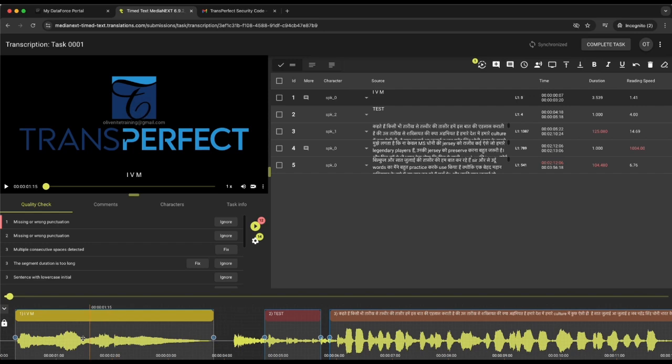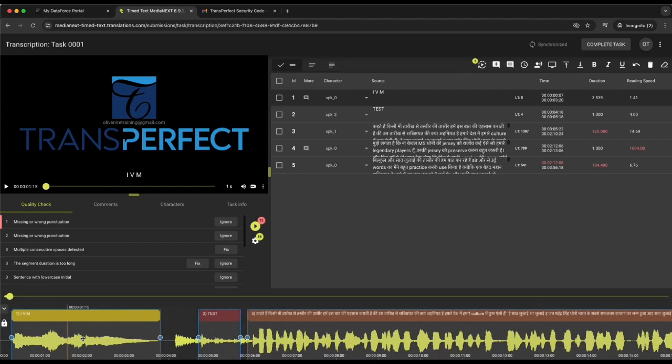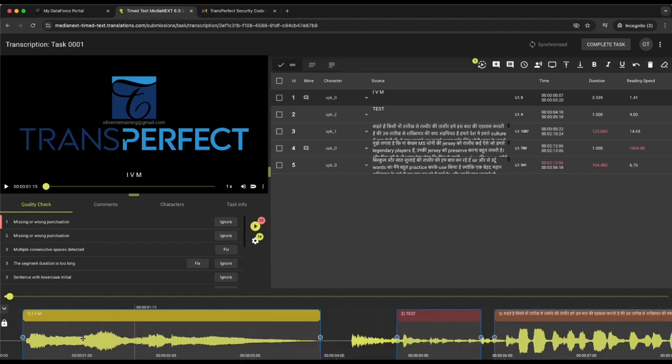And you can also zoom in or zoom out the waveform using Control plus the mouse wheel, as you can see. However, please be wary of using this feature to not affect the zoom feature of Chrome itself, since as a friendly reminder, you must keep the zoom to 100% to avoid any compatibility issues with the transcription editor workflow. Finally, to stop editing the times of a segment and to be able to lock the waveform again, simply click on the lock. And as you can see, when it shows like this, it simply means that it's actually locked.